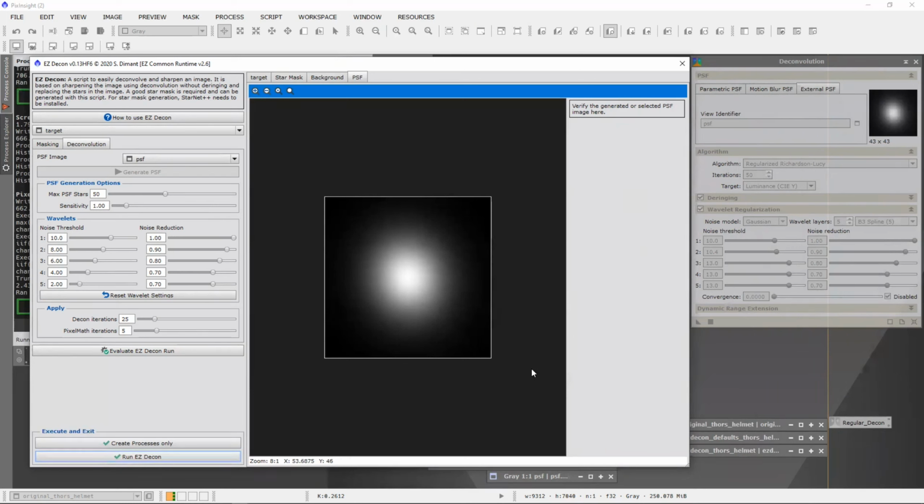Now the nice thing about this is, I can't do it now because it's going to take several minutes to run, but once you get your settings, you can click evaluate and it will run through the whole process and show you an image of what the deconvolution run will look like after it's finished.